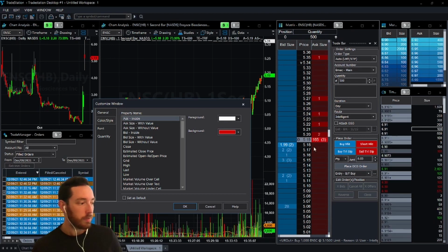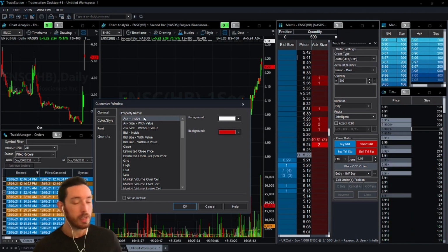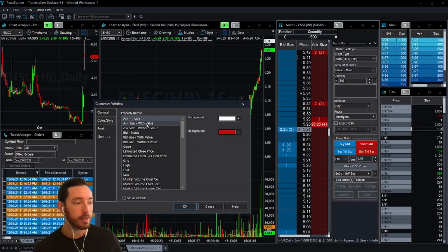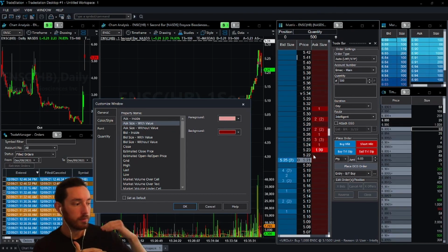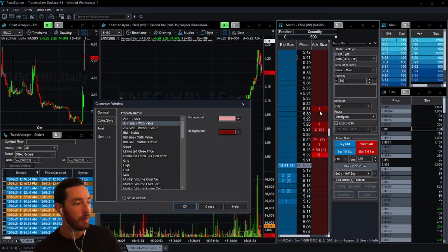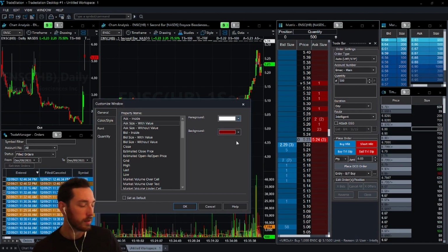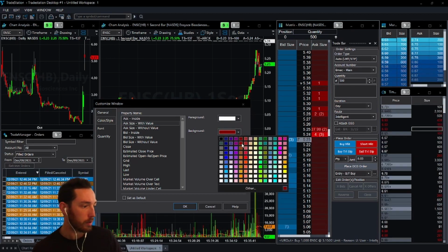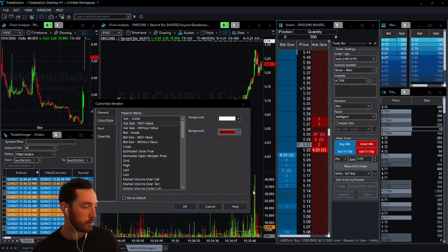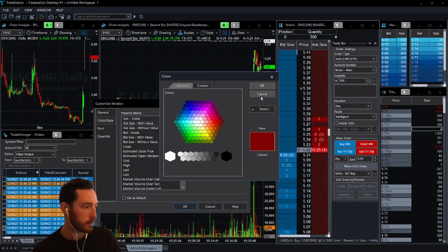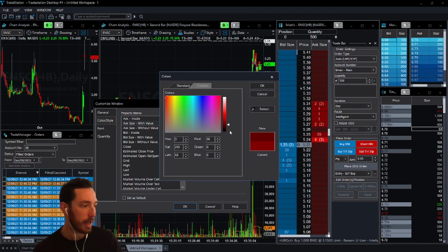So the ask is going to be our red column over here. So the ask inside is basically what is the current ask. The ask size with value is basically the ask that I can see. So here you can see the asks that are just above what the current ask is. They have value. So we're going to give them a foreground of white and a background of, we're going to give them a dark red. Actually, we're going to select our own color. Make it a little bit darker. Something like that. Yeah, we'll do that.